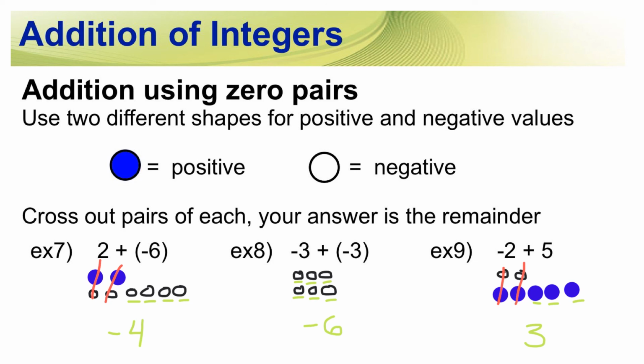Now, of all of our rules that we've gone over, I think the same sign sum and different sign difference will be most impactful and helpful for you because you can do those easily mentally. However, if you're having trouble with integer addition, feel free to fall back on the number line rules or the zero pair rules because those are not only helpful, but they're fun to do as well.